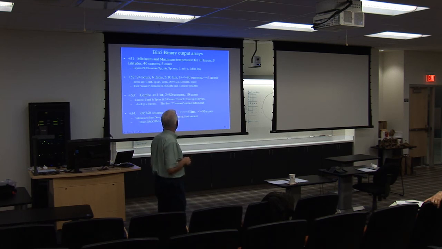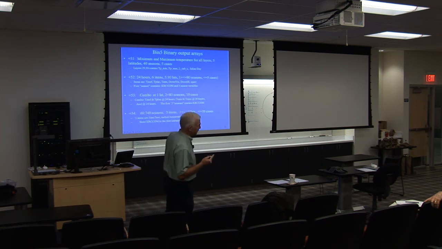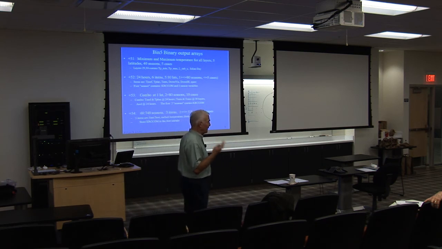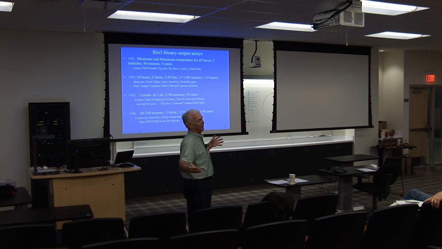Now, the complication here comes, and I've not documented this in a file, in this slide set. KRC has a subroutine called tdisk that does all the disk interface. And when you tell it you want to write a type 52 file, it goes in and looks at how big it has to be for a season and how big for a case. It computes what am I going to need, because I've got so many latitudes, so many depths, so many seasons. How much room do I need to store a case?